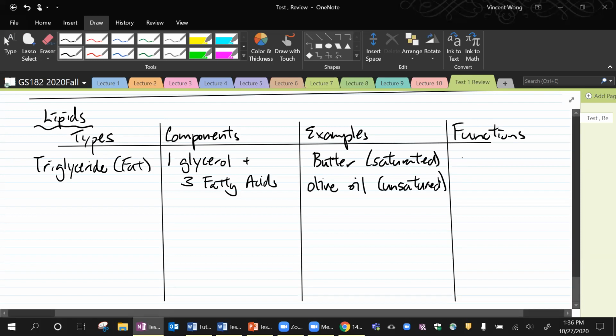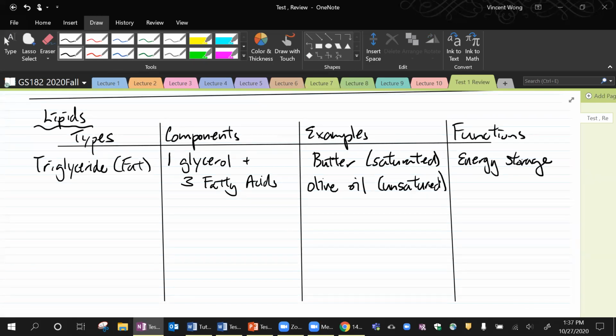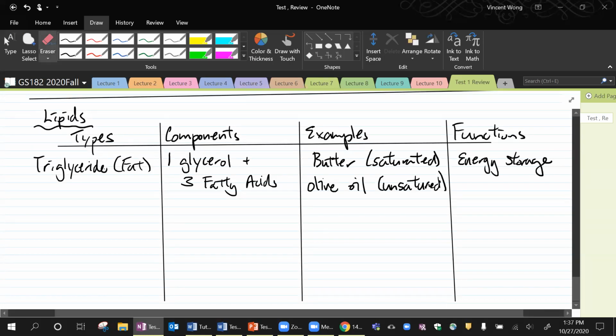They are pretty good for energy storage. If you are starving, if you haven't been eating for 2-3 days or something, you will start to burn off your glycogen reserve. Then the next thing that your body will turn to is fat. You can chop up the fatty acids and feed them into the Krebs cycle and generate ATP and NADH that way. Energy storage, and insulation, so it keeps you warm, basically. So that is a fat.